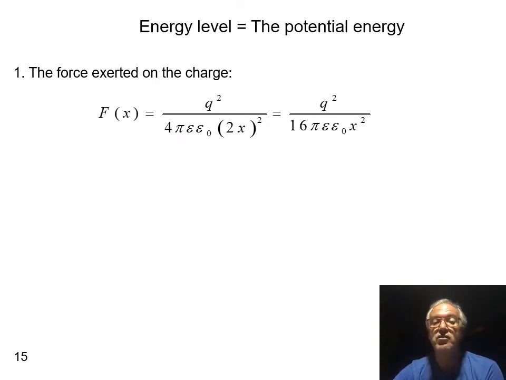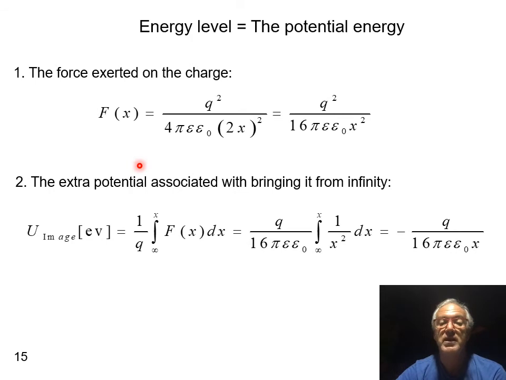So what we have to do to calculate the potential that is being induced by the positive charge is we start with the force between positive and negative charges, and then if we want to translate that into a potential which is associated with bringing it from infinity, the work that's been performed is this integral, which just like physics 1, I'm sure you've seen it before. And from this we see the potential that is going to be induced by the image charge.